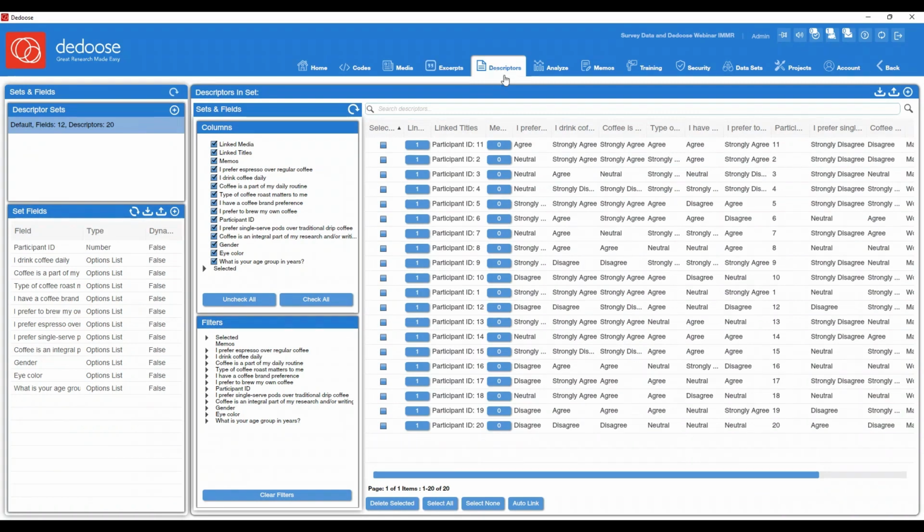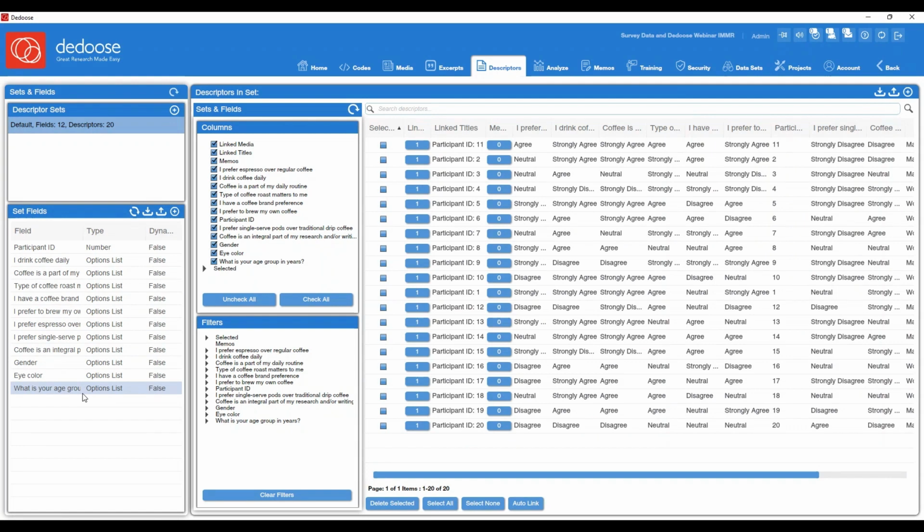In our descriptors workspace, we have all of that descriptor data, and you can see that it's linked to the participant. So you can think of these as a participant profile with all the data related to that participant there for you. Right when I upload a survey, the first thing I do is go to the descriptors workspace and check all of these categories to make sure that they're correct.